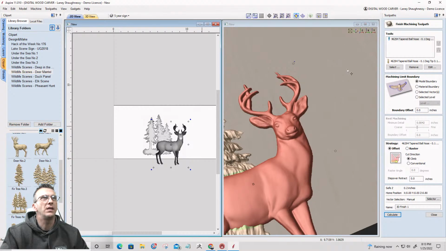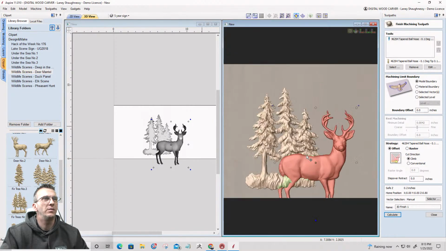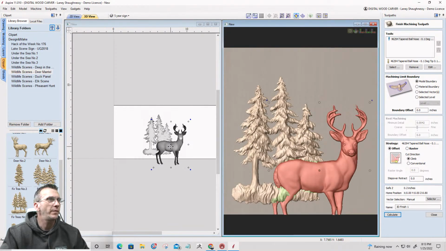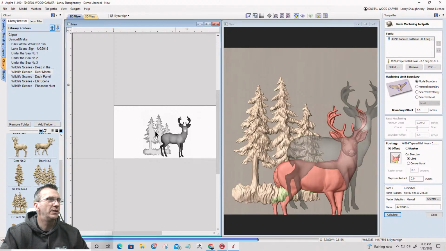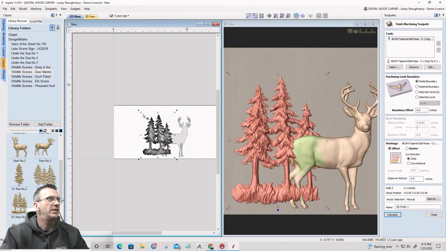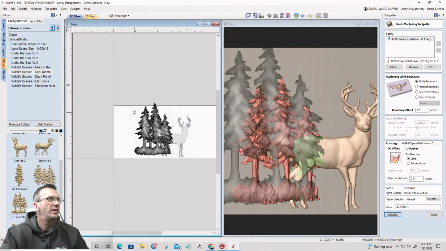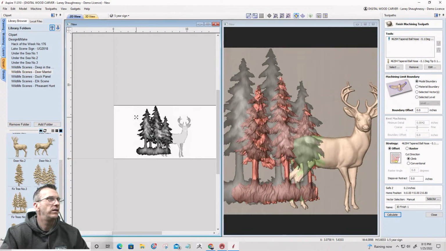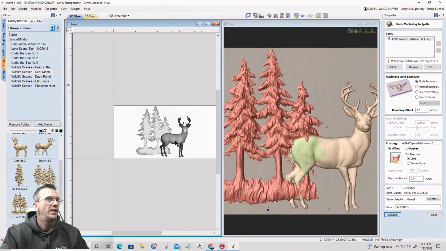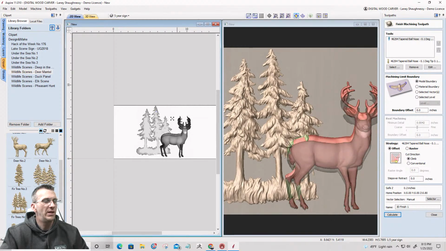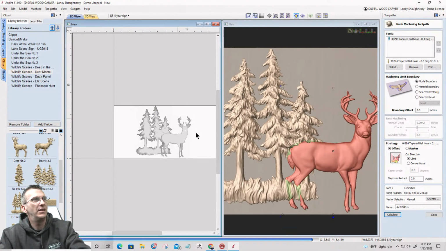All right, let's zoom out so you can see what's happening here. Okay, let's bring that up here and let's size these trees up. And let's size this deer down. Oh, no, don't want to stretch them like that. Let's try that again.